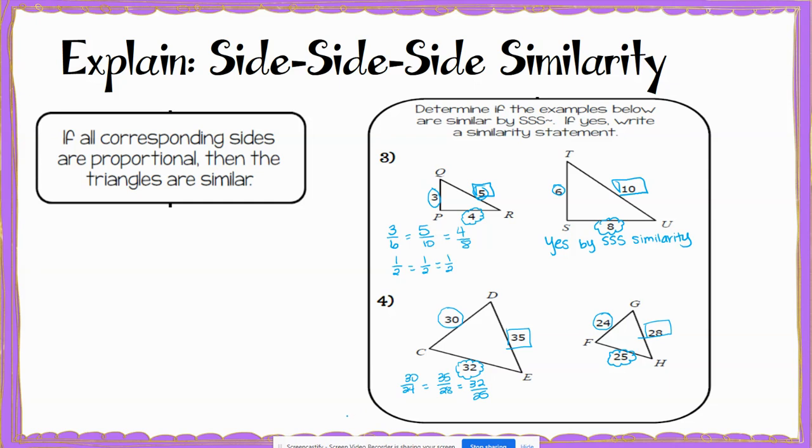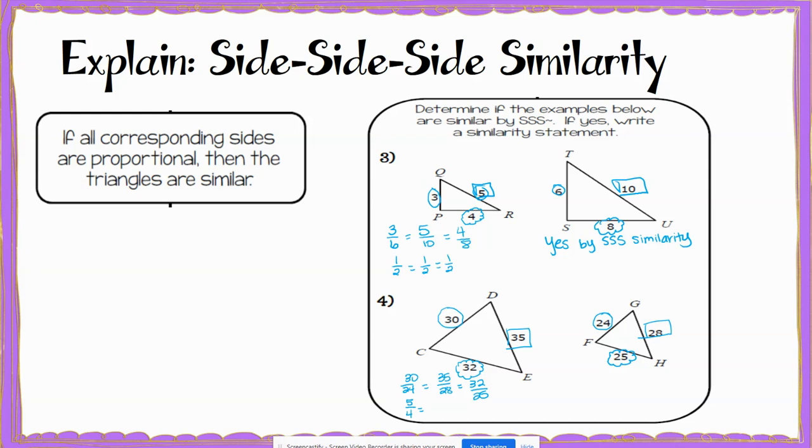Well, now what we need to do is simplify all of these to their simplest form. When I look at 30 and 24, I know that the largest number that goes into both of those is 6. 30 divided by 6 would give me 5, and 24 divided by 6 would give me 4. So that one simplifies to 5/4.